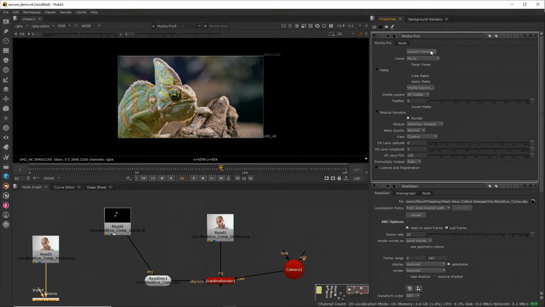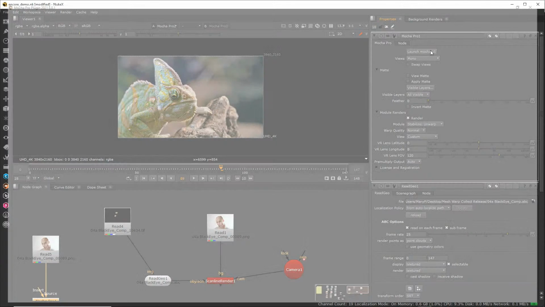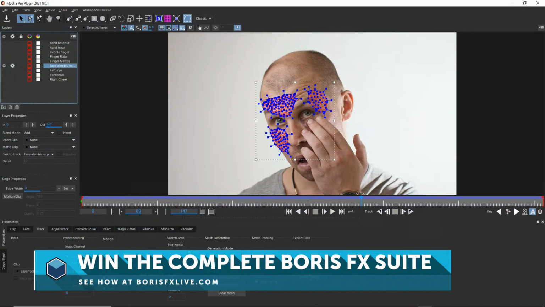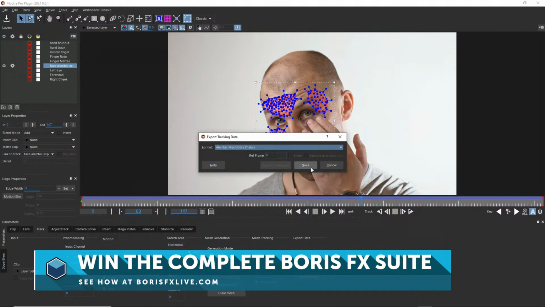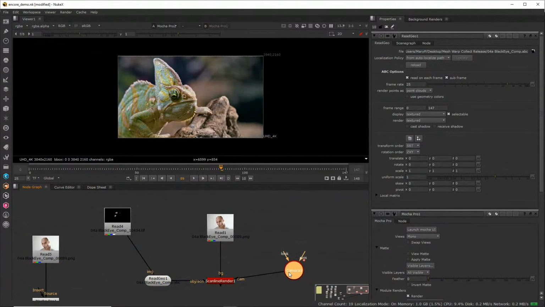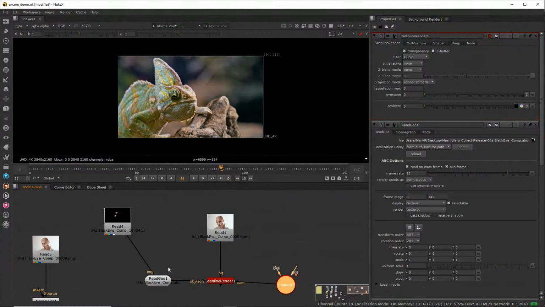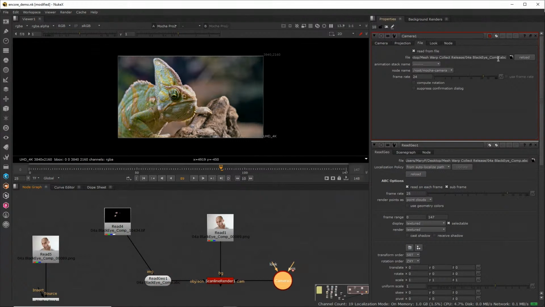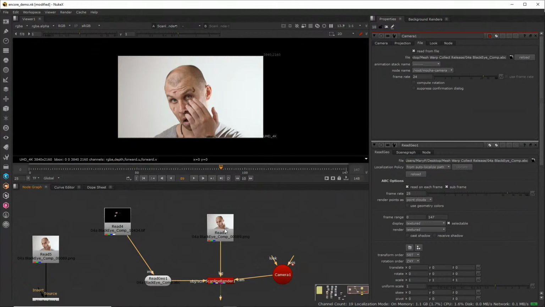So launch the Mocha UI really quickly. And what we're going to do is we're going to come over here to our face Alembic export. We're going to go to export track, and we go Alembic mesh data and save it. Okay, that's really all we do. And then inside of Nuke, read geo, camera, scanline render. And then in your read geo, you just make sure that you load in your ABC file. Same thing for the camera. Load in the exact same ABC file. And then if you composite it together using scanline render, here's your BG camera object. You end up with this. It's a pretty simple workflow inside of Nuke.